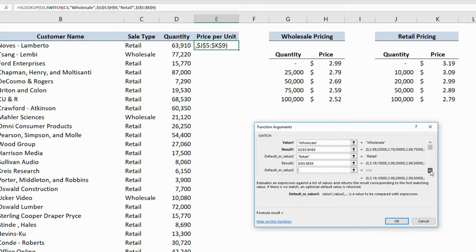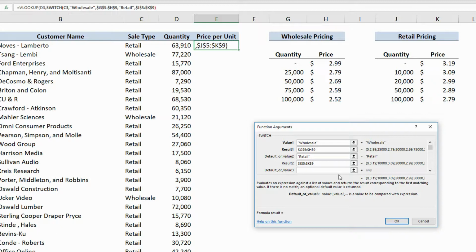If I had that type of situation, I could also put in a default value. Different situations call for returning different types of things, so you may have a default value. In this case, I just have two possibilities. If it's not either of those two possibilities, I'm okay with it erroring out because obviously something has gone terribly wrong.